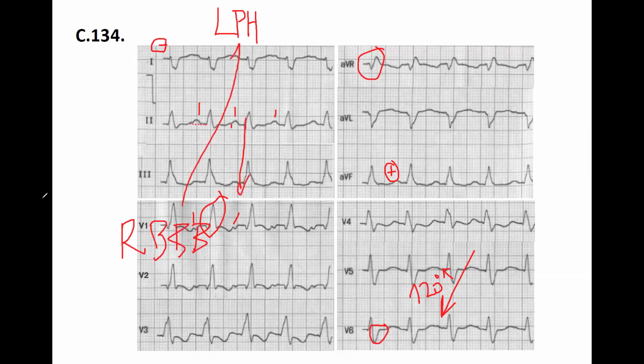and the AV block, the first degree, means that we do have a trifascicular block. Okay. And just quickly, I know you've explained this already. With the right bundle branch block, you look at V6 for the deep and wide S wave, and in V1 you look for the RSR.